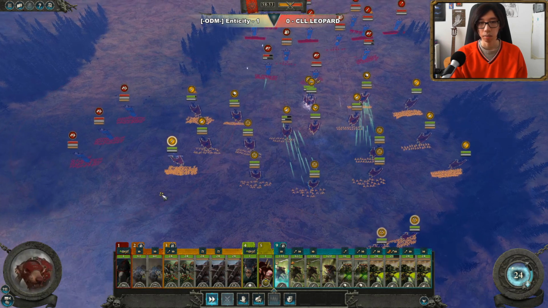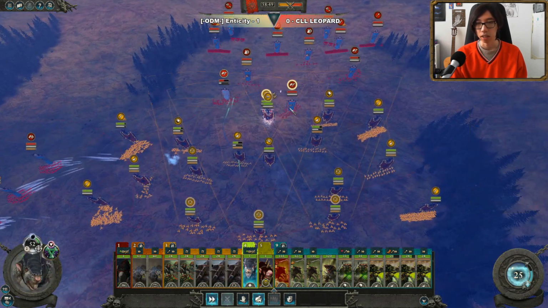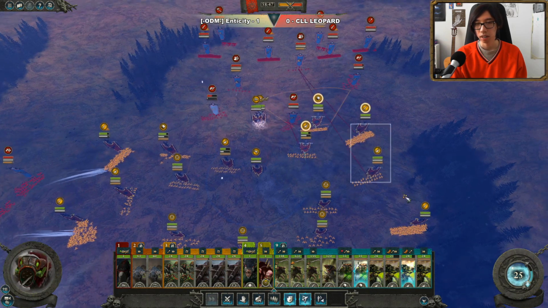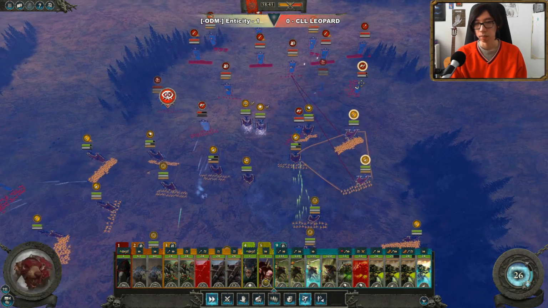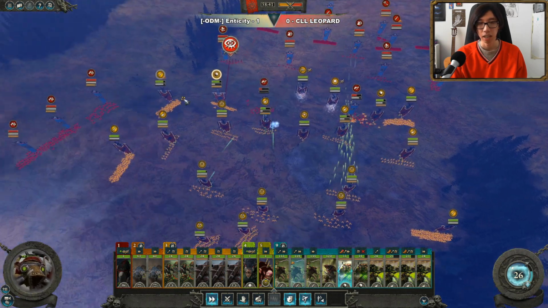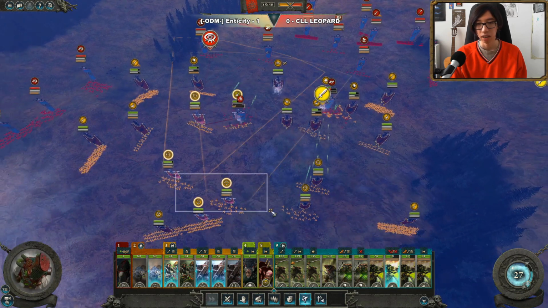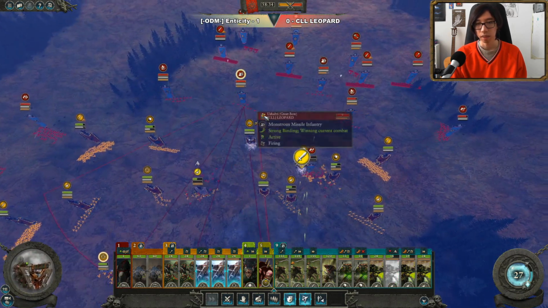Our dogs will be stopping any skirmishers from coming in through the side, and our Jezzails should be able to perform quite well. Some skeleton horsemen coming in to try and dive in onto my troops are going to be meeting a terrible fate, getting essentially just gunned down on sight. And there we go.